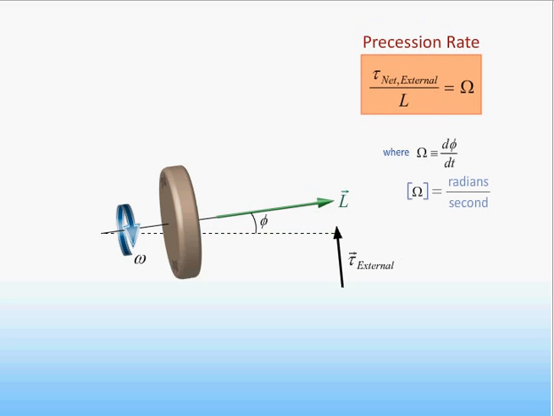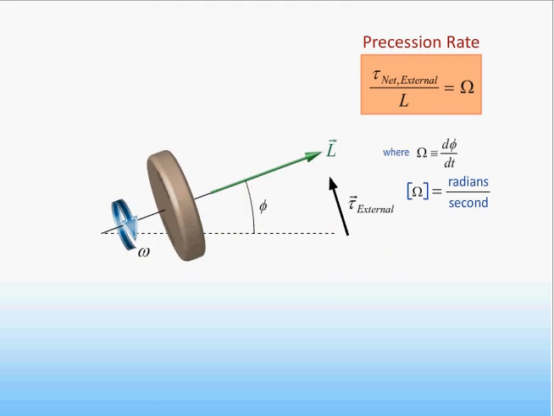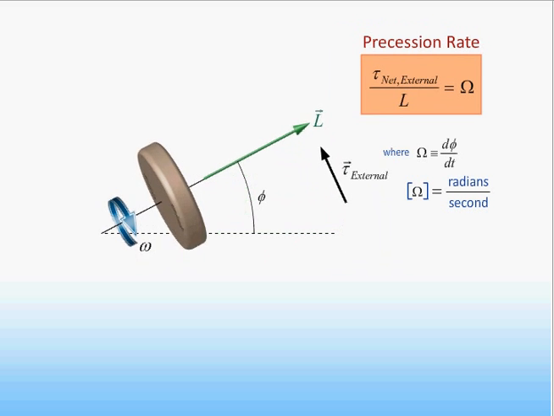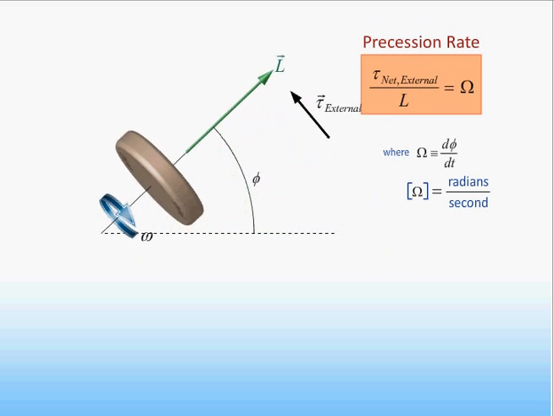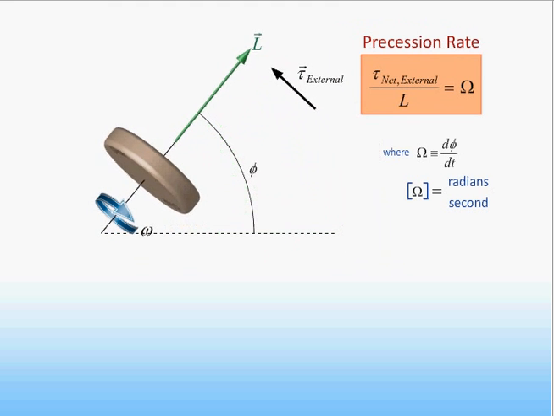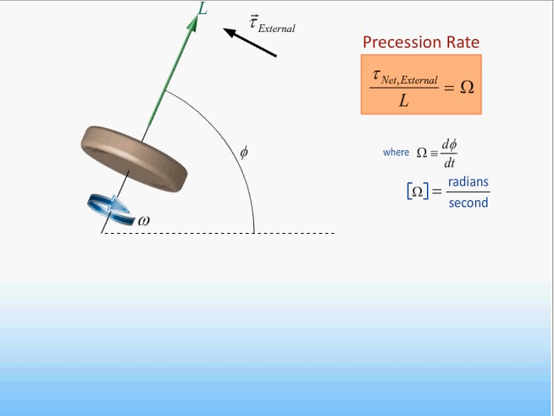Now, omega has the same units as angular velocity, radians per second, and is exactly the angular velocity of the rotation of the axis of the disk as it is dragged around in a circle by the external torque. At this point, you probably have several questions. How could we actually apply such a torque that could cause this precession? What does this precession look like, really? Well, on the next slide, we will work out a concrete example that should make this all clear.